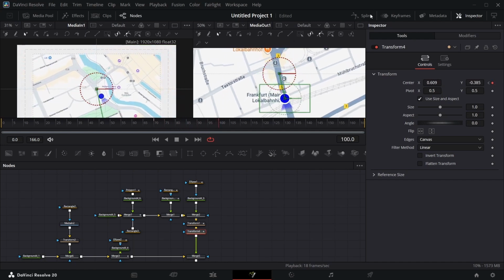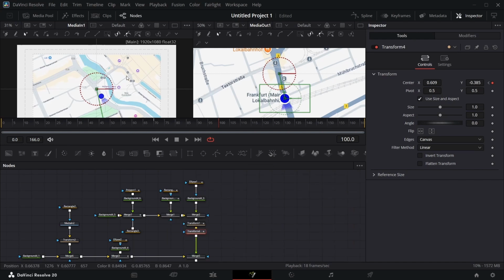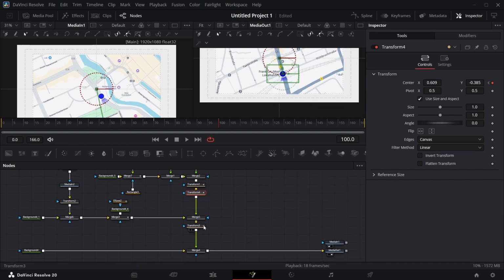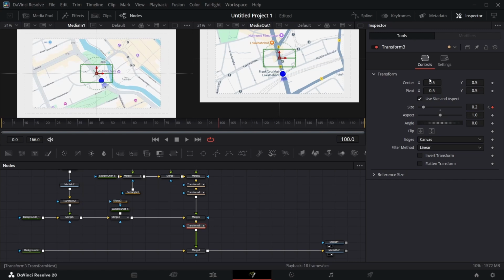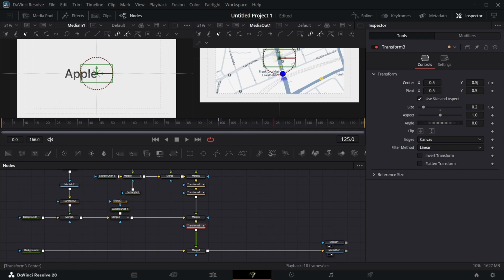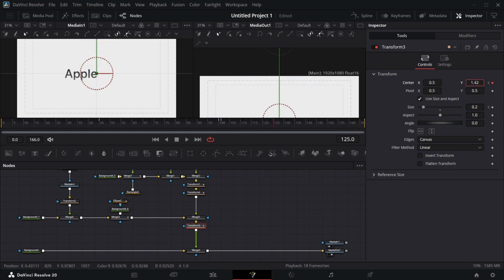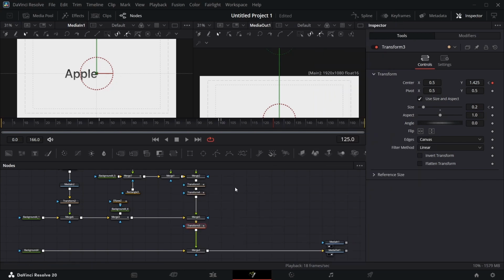Now you can go to spline, zoom to fit. I don't want to make it fast, so let's just hit S. Now for our final animation, you see that from frame 100, all of these go out of the screen. So at frame 101, we're going to keyframe the center X and Y, go to somewhere around 125 and just take it out of the screen. So we just do zoom to fit, select this, select this one, and the size before is out cubic, and that's it.